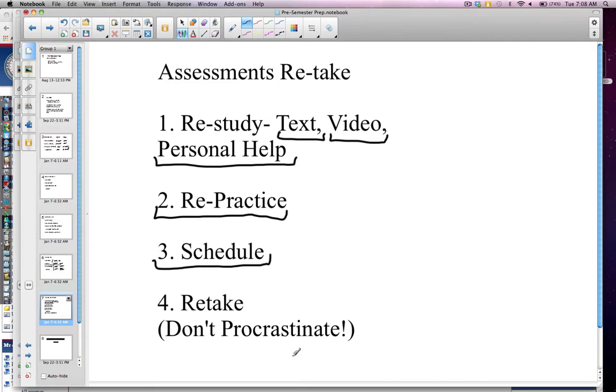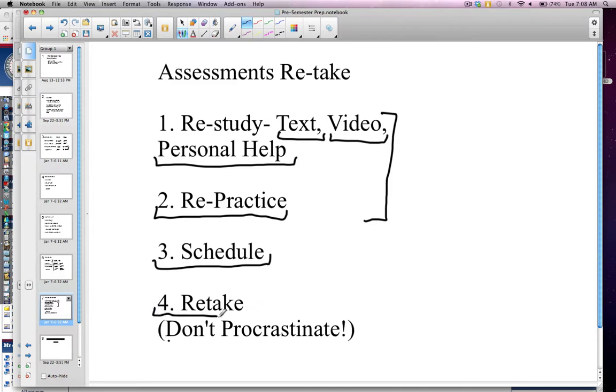Now, don't procrastinate. I did this last semester, and so if you were in my class last semester, there's some changes. First off, you have to tell me what you have done to prepare for the retake. You need to communicate that to me. Okay? And what happened is everybody waited to the end of the semester, and so there was this big retaking session at the end of the semester. Don't procrastinate. You really should get re-involved with the material as soon as possible.